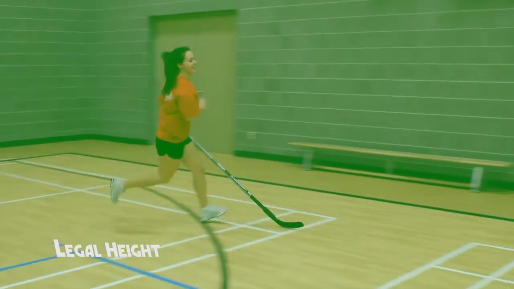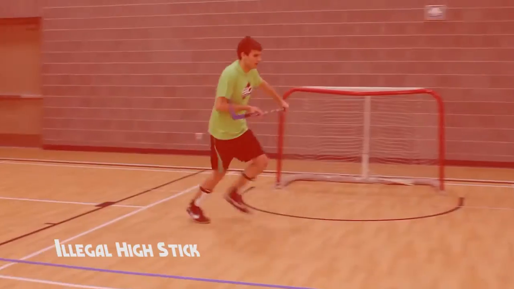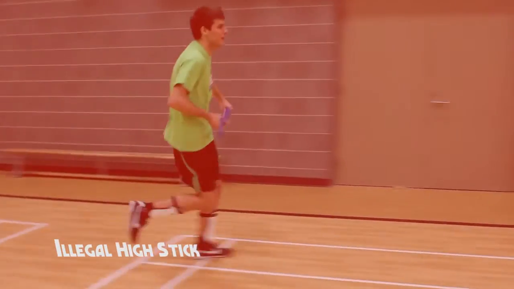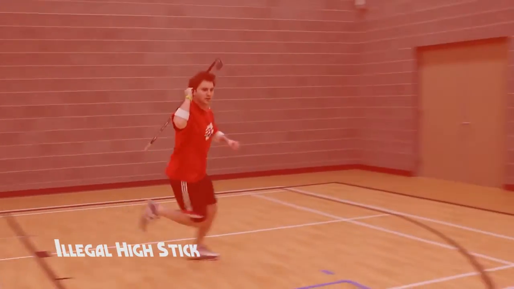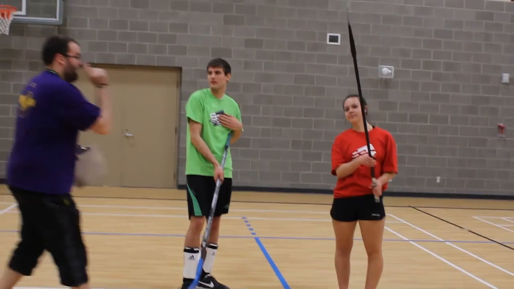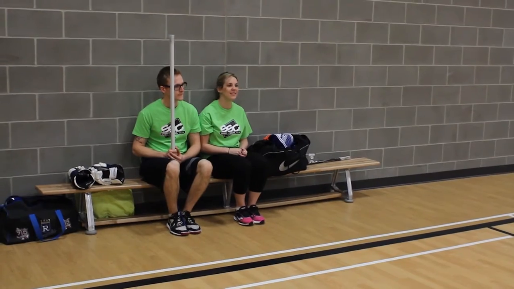The first time a player high sticks in a game, if they call it on themselves or if their teammates call it on them, they will be given a minor penalty. They will need to sit off for 2 minutes, but their team will not be shorthanded. If the GC is required to call the high stick, the player will be given a major penalty and will be required to sit for 2 minutes, and their team will be short-handed for 2 minutes.